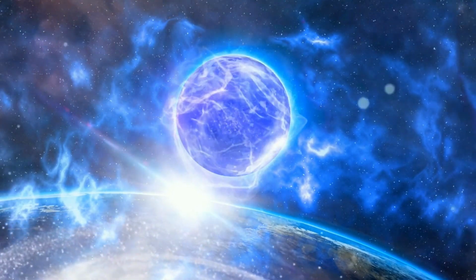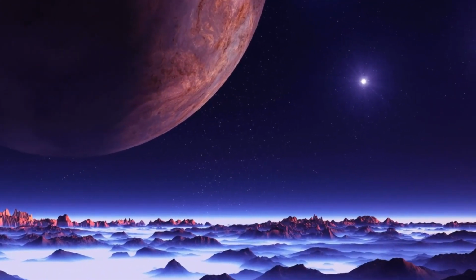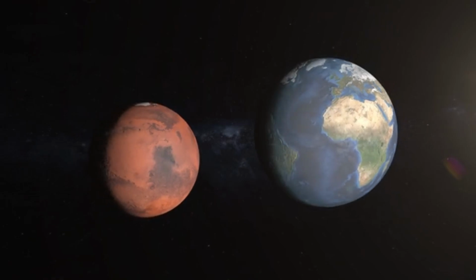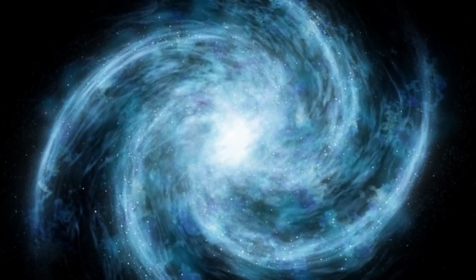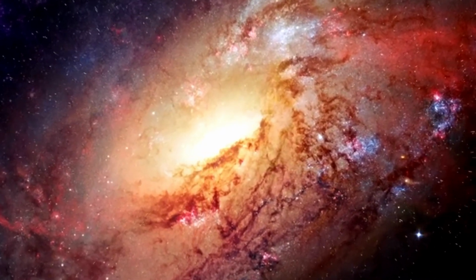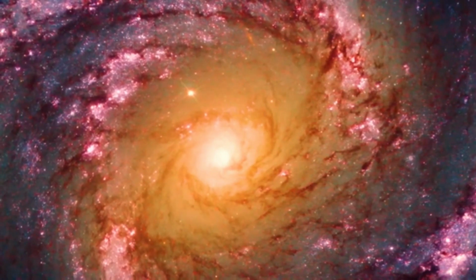When an exoplanet moves in front of its mother star, Webb can see how the light changes. You can use this method to find out how big the planet is and if it has any moons or rings. Scientists can use all of this data to learn more about exoplanets and decide if they are habitable. To learn more about how planets form and change over time, scientists need to figure out how exoplanets work. Webb's observations of other worlds can help us figure out how our own solar system came to be and how it works. They can also show how planetary systems are put together and how they change over time.